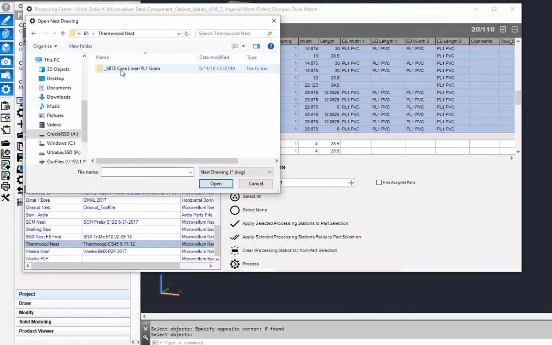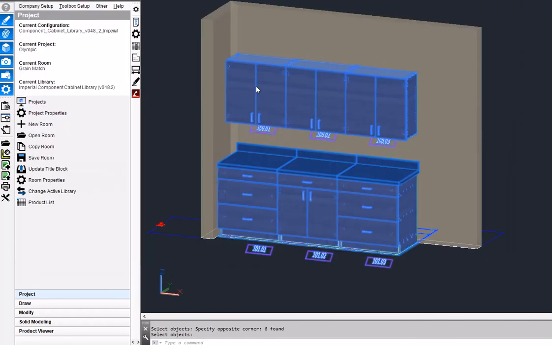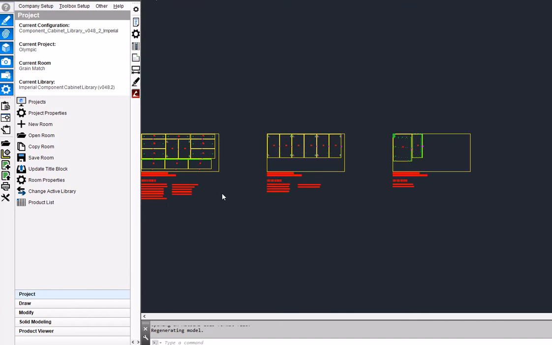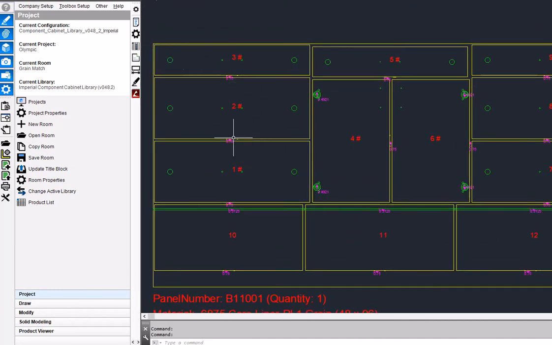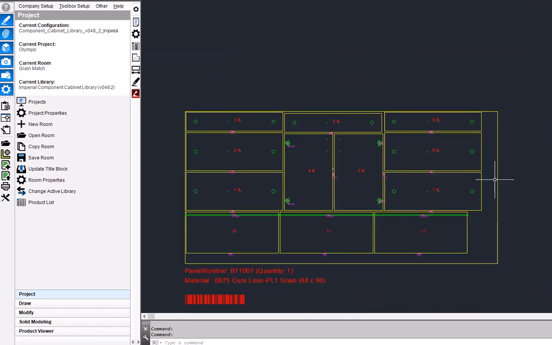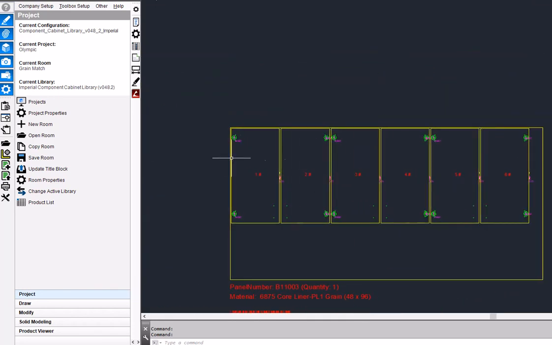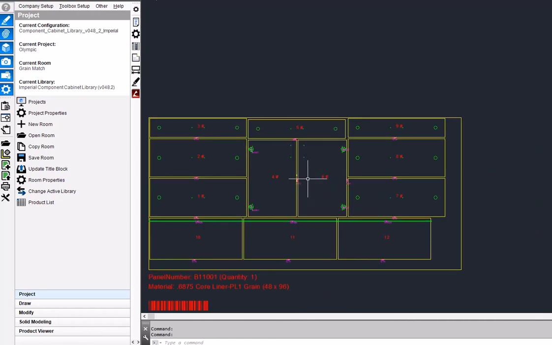here. So if I go into my batch 1 thermofoil nest, I can see my complete nesting, and that includes all of my machining for hinges and pulls and whatever other machining I might have on those fronts, as well as my grain matching for those matching fronts here. So you can see these numbers with the hashtag are indicating that that is matching elevation, and then I've just got some other parts to fill in the balance of the sheet on these.